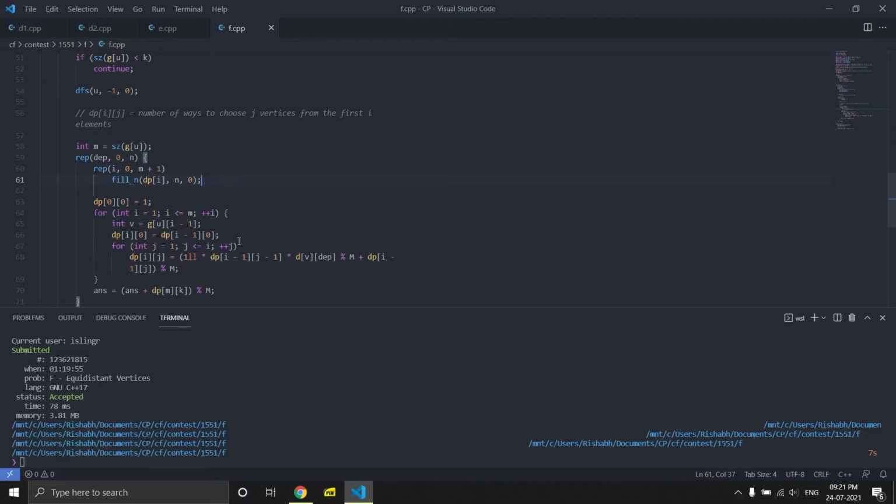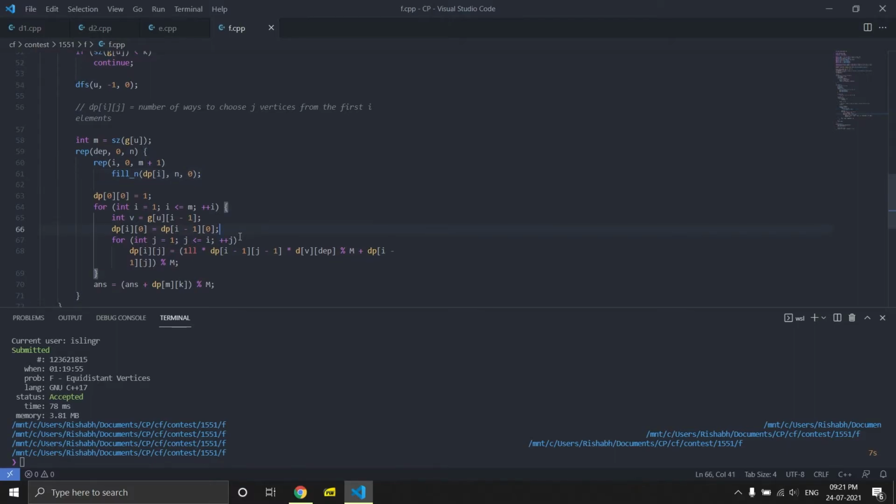Then with this depth loop, I fix the depth, and after that you have to choose k of these children, multiply all the counts you have of children at a given depth, and sum over all such k combinations. So I made a DP where dp[i][j] is the number of ways to choose j vertices from the first i elements.